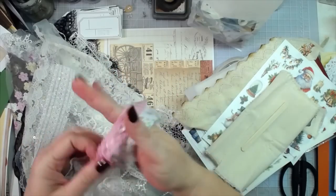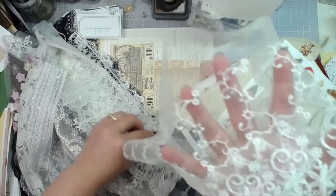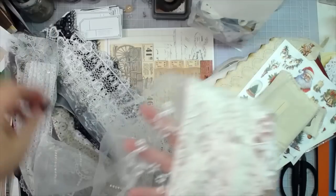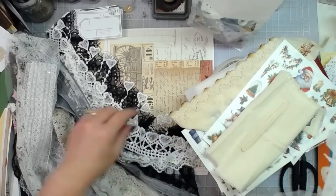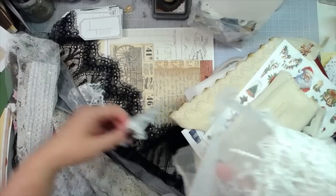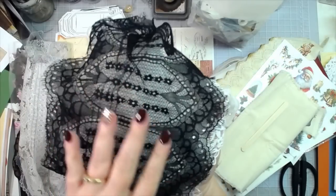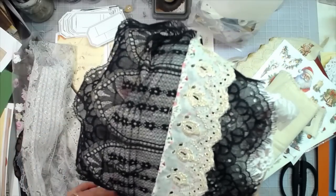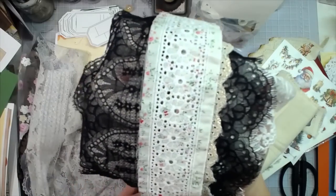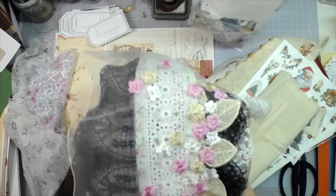Okay, so some of them are thin little laces. Look at that one, how pretty. Some of them are a little bit wider. Yeah, I'm gonna be using these all the time. I still love the coffee dyed ones. These are so pretty. Ooh, one with music. Look at that wide black one. It's giving me cathedral church vibes. Very pretty. That one's got some gold foil on it, or shimmer. Very nice. Oh, Taperlogy. Y'all making me blush. I like this one so much.